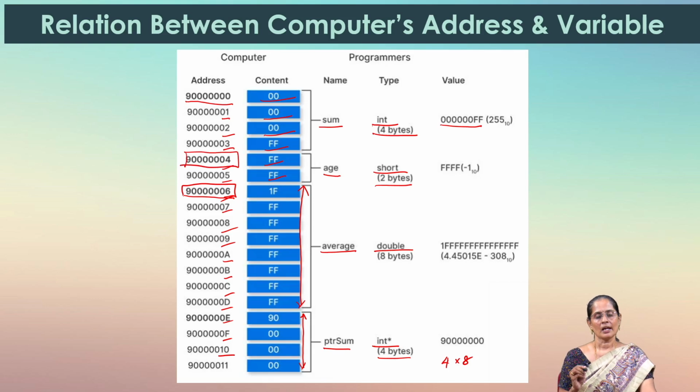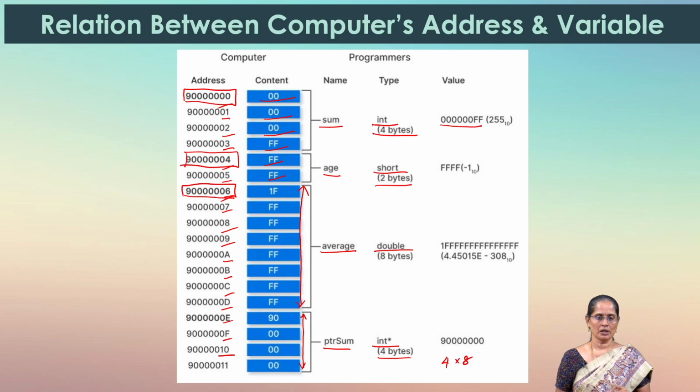Okay. So, when I am trying to refer to or access the value of sum, what do I need to do? I need to first get the address of sum, and then I need to make the pointer move to that particular address to fetch the value which is stored in those memory locations, 4 bytes, right. So, this is the way that we actually use the address.